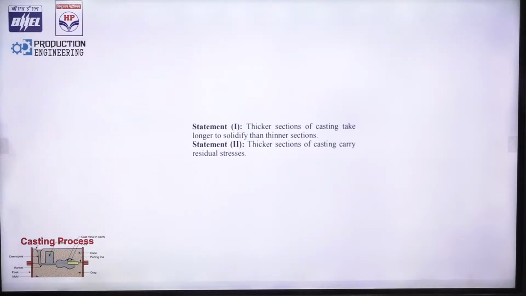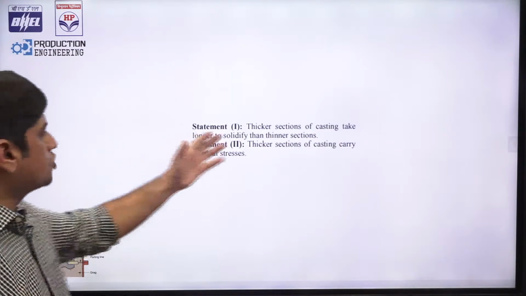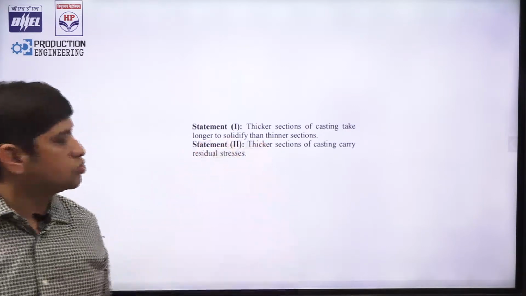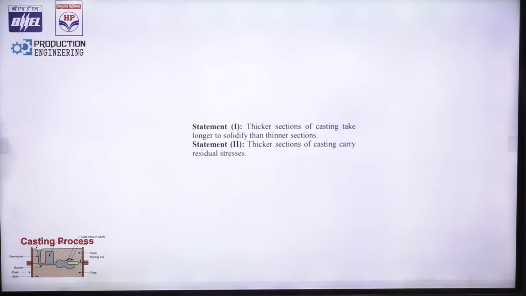Now, this kind of questions are taken from engineering services, but good question. Thicker section of casting takes longer to solidify than thinner section. Correct or not? Thicker section of casting carries residual stresses. Which one do you think is correct? Are both the statements correct or only one statement?